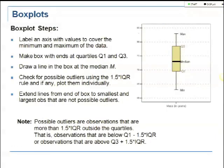We're going to look at another graph today called boxplots. You probably saw that in your pre-lab if you looked at your pre-lab video, or maybe even saw one in lab. It is a picture of your 5-number summary in graphical form. So you take your 5-number summary. You take your quartiles, Q1 and Q3, and you use those to form your box. The length of the box is your IQR visually. So Q1 and Q3, so this length here is really your interquartile range. It's visually showing you that spread of the middle 50% of your data.